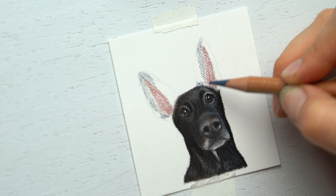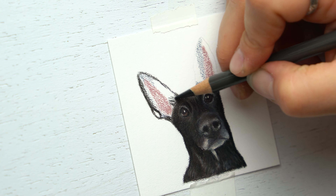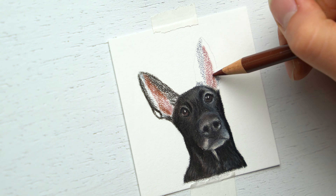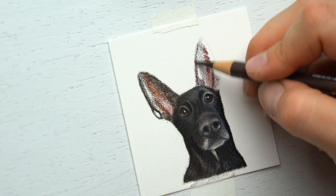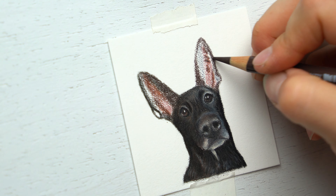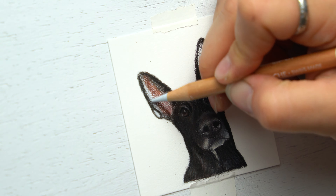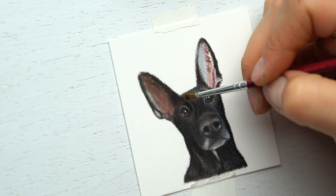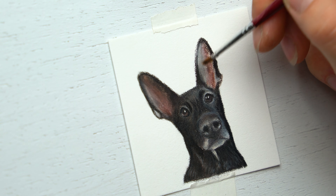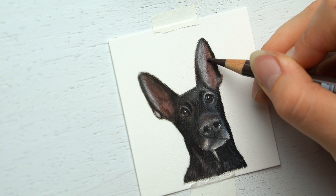With the ears — the ears are a key feature of this dog, so I waited until last to draw this part. You can see the middle has some pink and reds, showing that fleshy tone underneath in the ear. Going through and applying more of the same methods and colors, you want consistency. There is a little bit of blue in there too, but once you blend it with mineral spirit it gets a little darker — don't worry, you can apply other colors to lighten it up or add more texture.